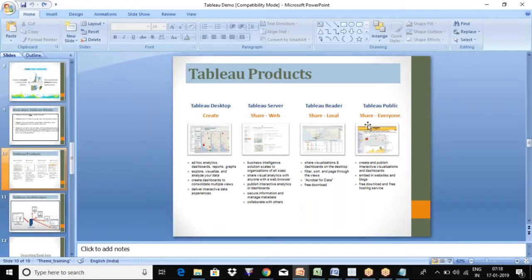So what we will do is we will go ahead with this Tableau Public, and once we reach some of the topics, as I said, the Tableau Server option is not available in Tableau Public. So at that time we will go and download and install the Tableau Desktop. Tableau Desktop is also available on the internet, but once you install it, you can run it for a 14 days free trial version.